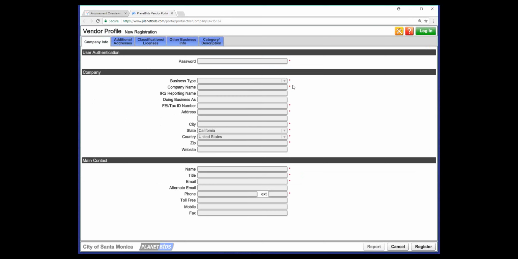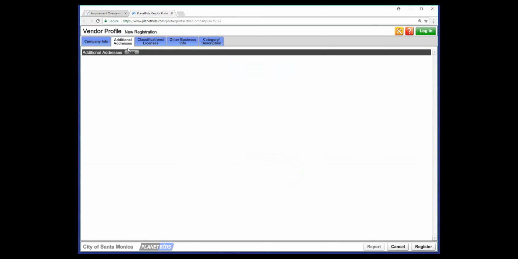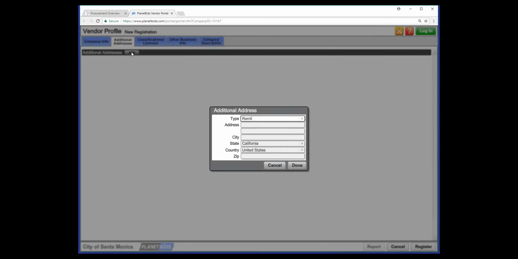Anything that is in red means that it is mandatory to you. Okay, so you must fill out those fields when you go to register. We do have tooltips, so if you're not quite sure what to do in a particular field, we will prompt you and tell you. Okay. Your username is going to be your email address now, okay? But you will create your own password. You'll fill out your contact information. You'll come in and be able to put any additional addresses. If you do have more addresses for your company, you can put those all in.